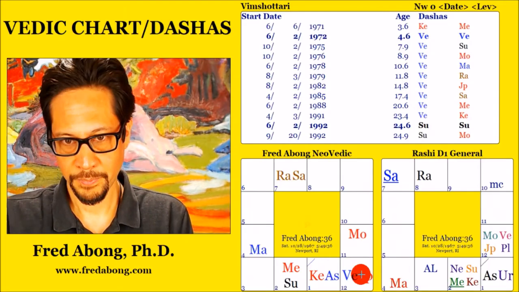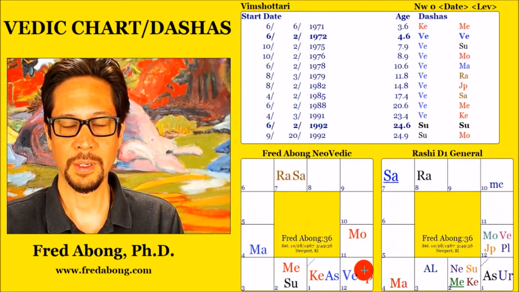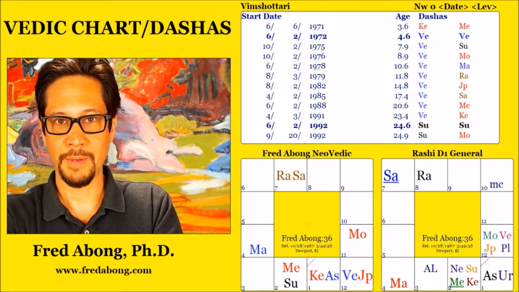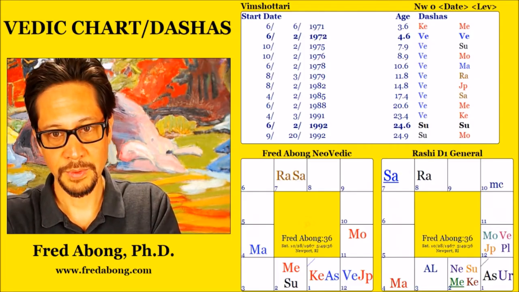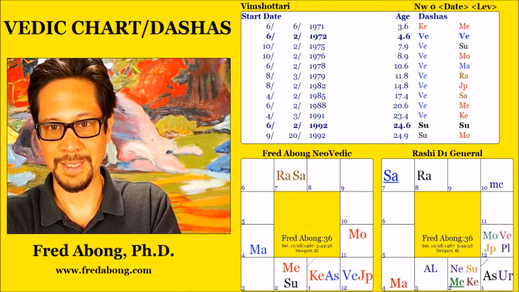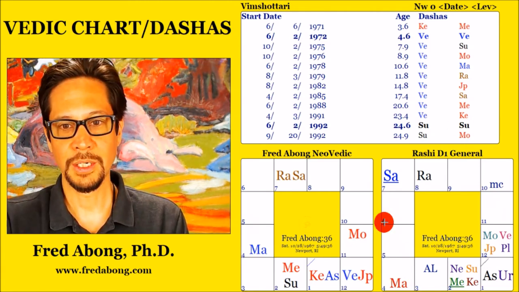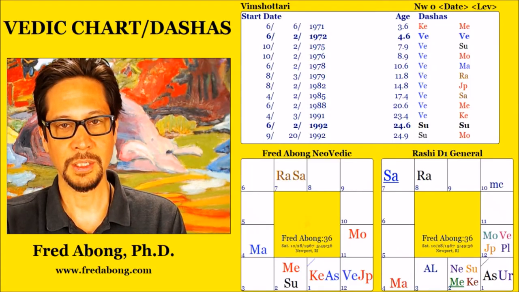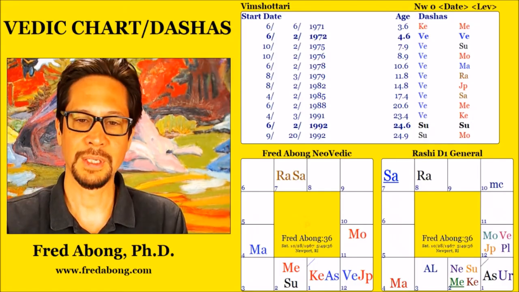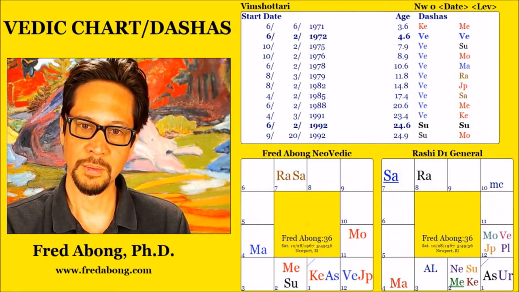So, a basic upfront interpretation of this Venus in the 12th house during its dasha, where you would think there'd be a lot of health problems, perhaps, a lot of confidence problems, lots of losses, perhaps lots of debts incurred, a sense of deep isolation, perhaps some problems in relationships, big problems in relationships, not a lot of success with anything artistic because Venus rules the arts and things like music.